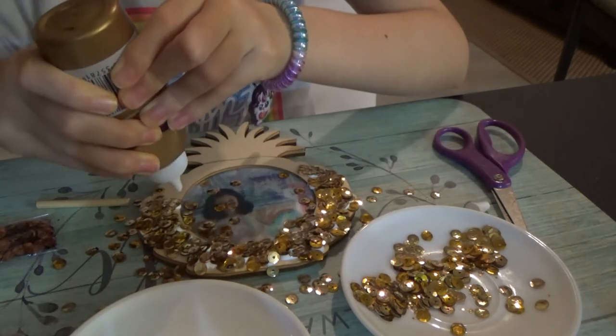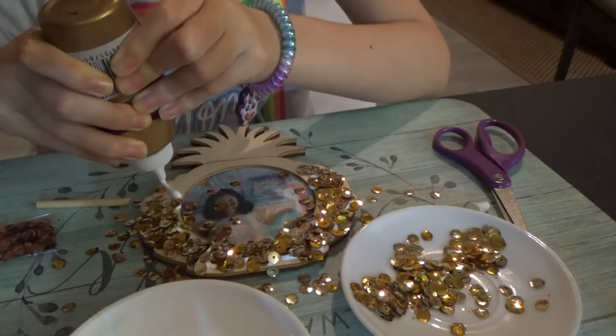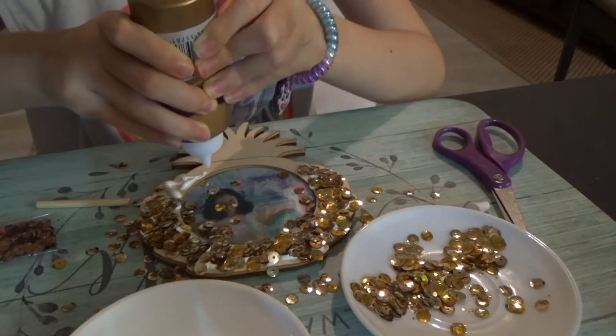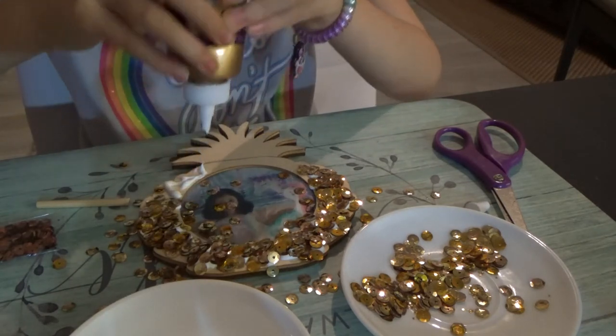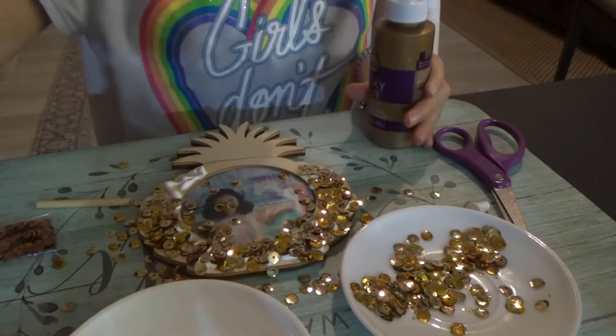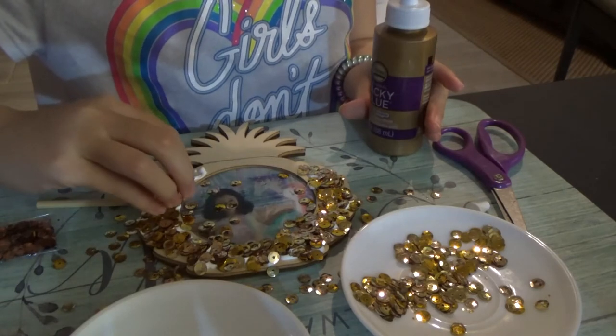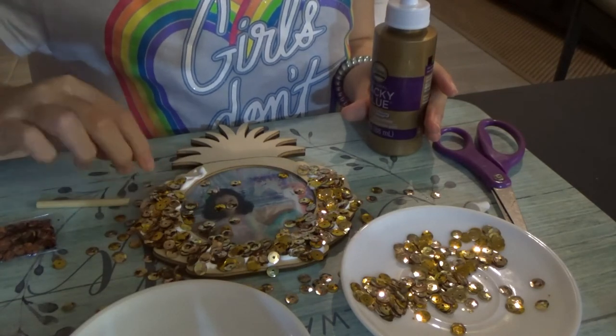Okay, we're almost done with this one. And then after we have to fill in the top of the pineapple with a different color, but you can make it all gold. Just do it however you want, guys. But I'm gonna do a different color.